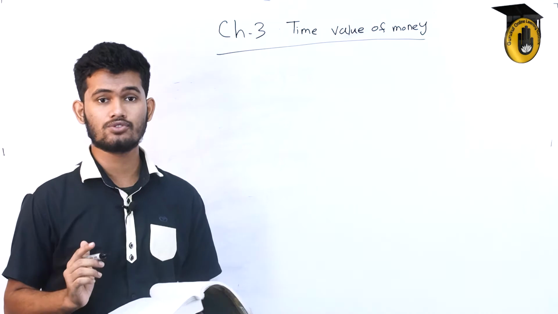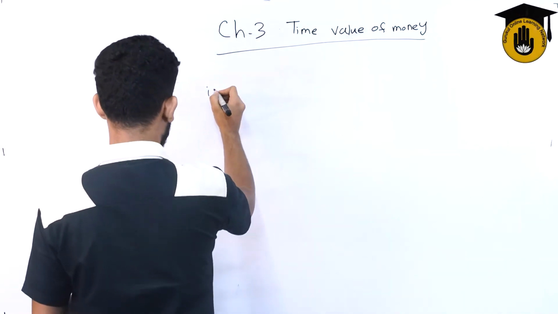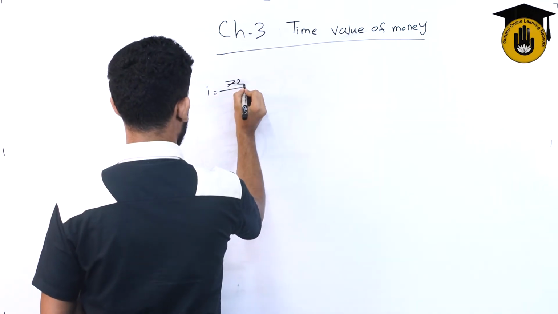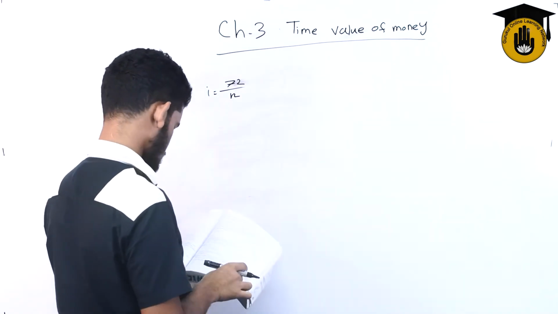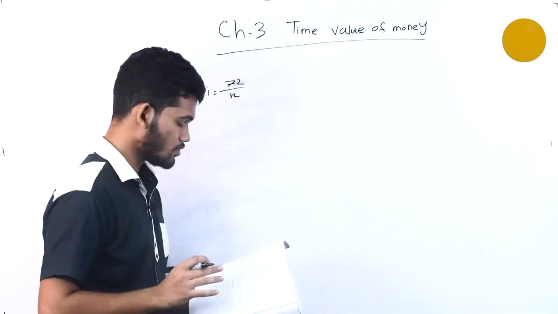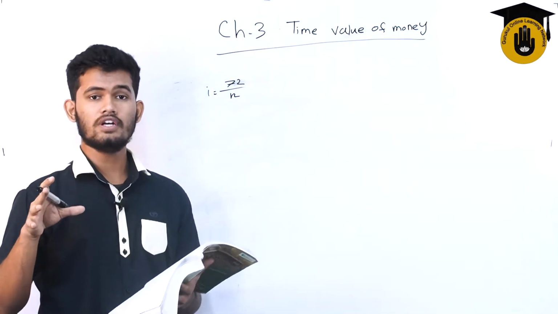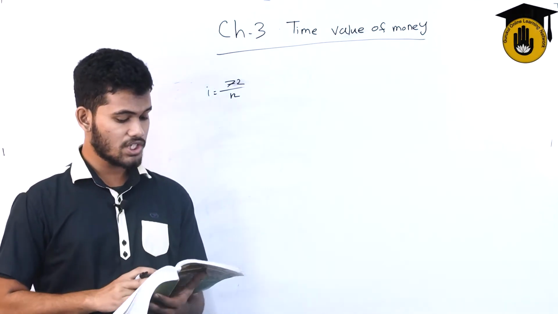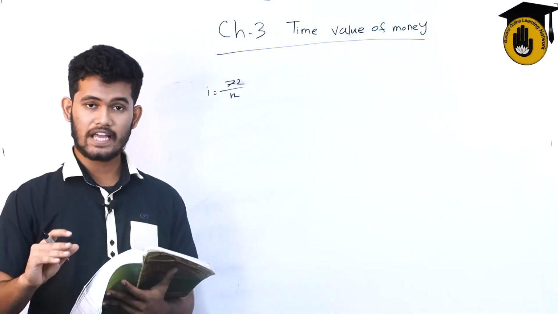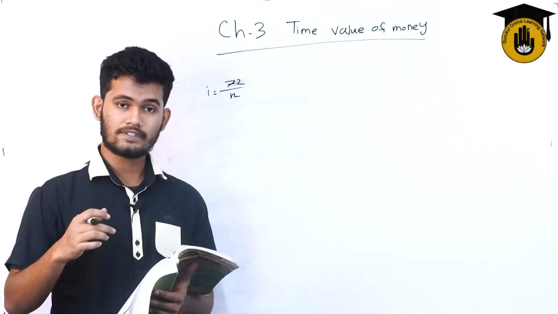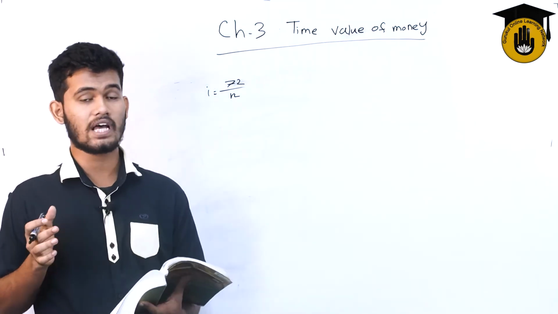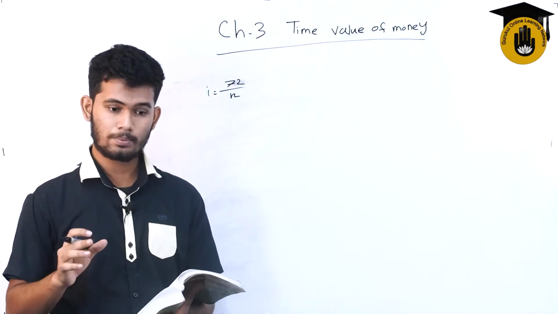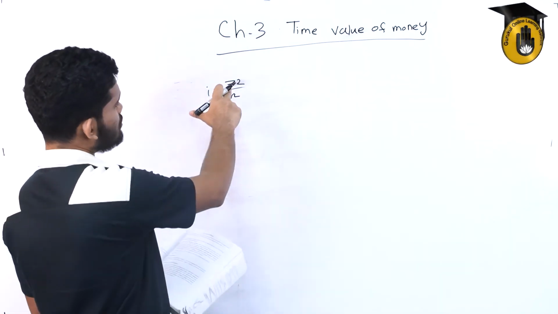The rule of 72 formula is easy. It is I is equal to 72 divided by N. So I is equal to 72 divided by N, that is the rule of 72. It's named 72 for that. So let's take a look at the example. Determine the interest rate required for doubling BDT 1 lakh at the end of 6 years, under the rule of 72, not EIR. If it was EIR, it would have been a different calculation. So let's convert the results with the conventional method.